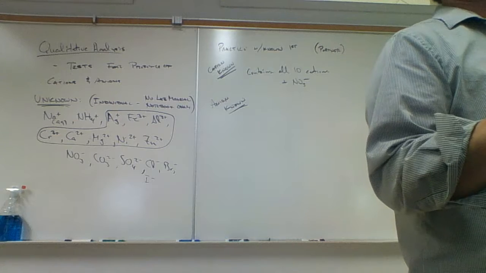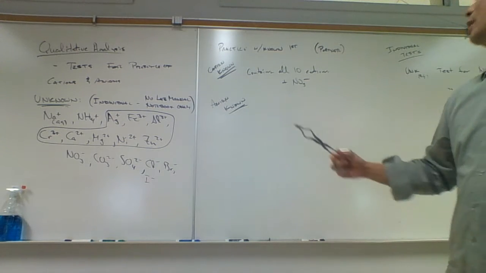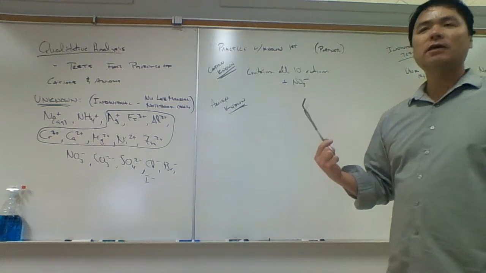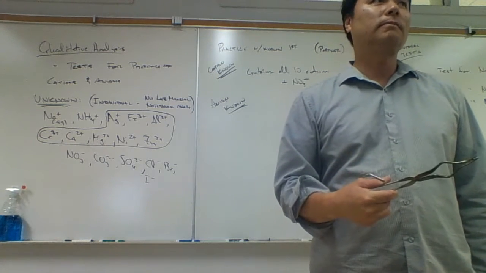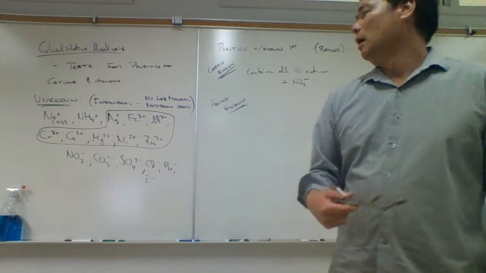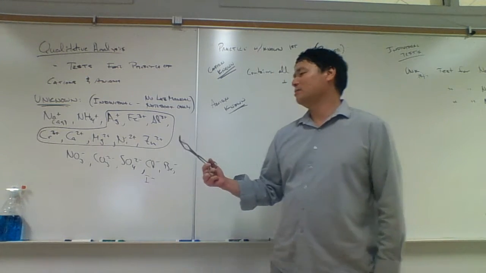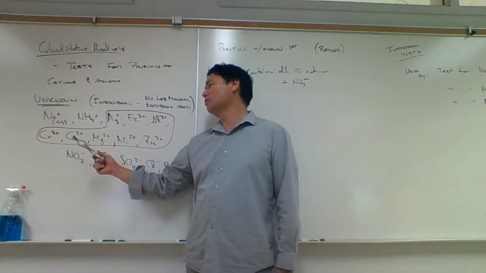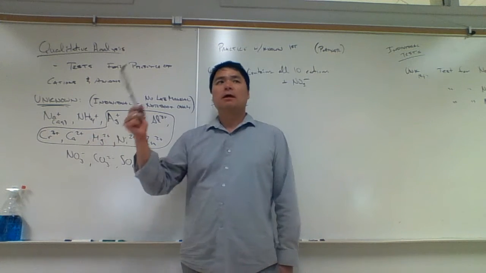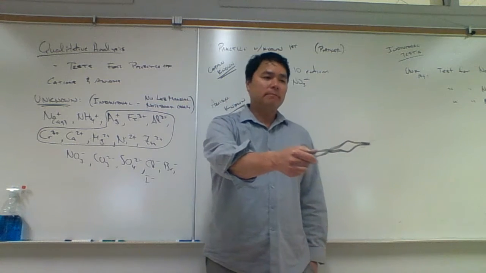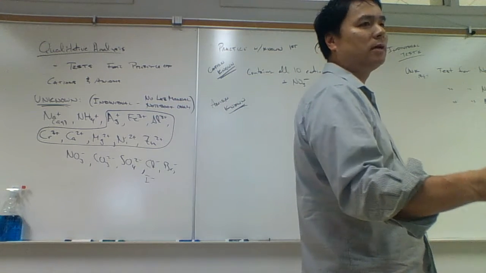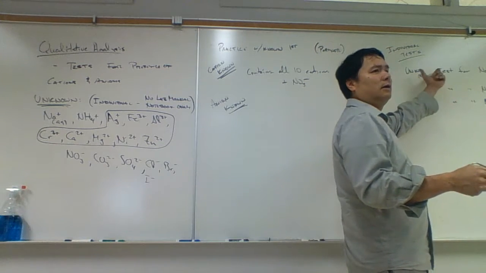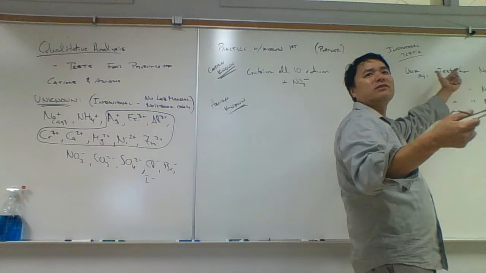And so the best thing to do is this. The best thing to do is wait to test the sodium, because this is an individual test. You can test it anytime you want. You don't have to test it in the first step or in order. So what we do is we wait, because we only want to clean this wire once. And so we'll wait, and then we test first for calcium. Look for the brick red flame. It doesn't last very long. And then once we're done with the calcium test, just burn it off, it's pretty easy. Then we'll test a new sample for sodium, just quickly.